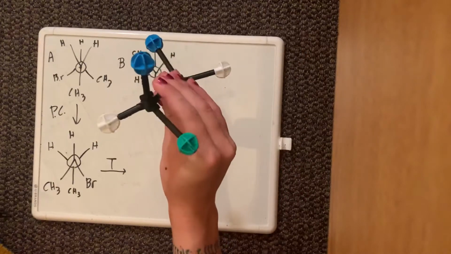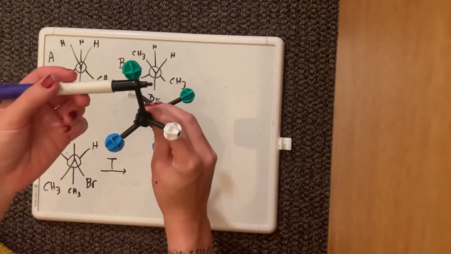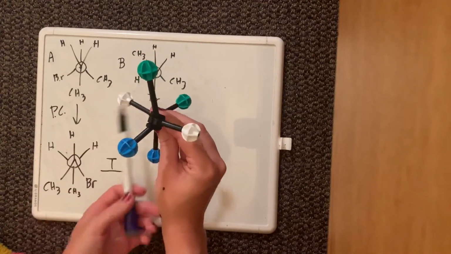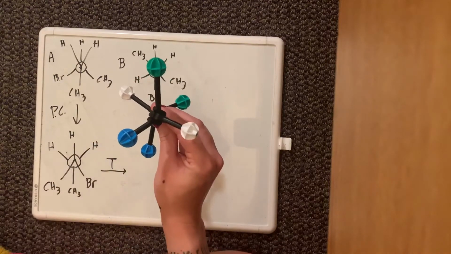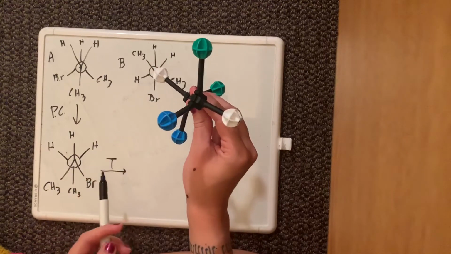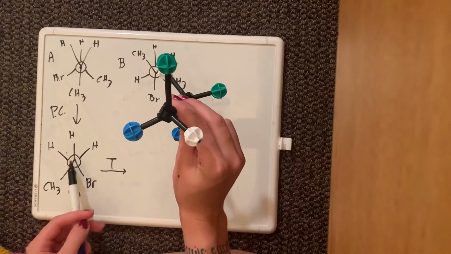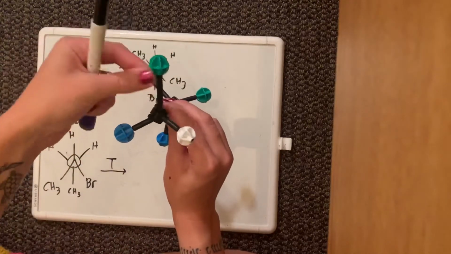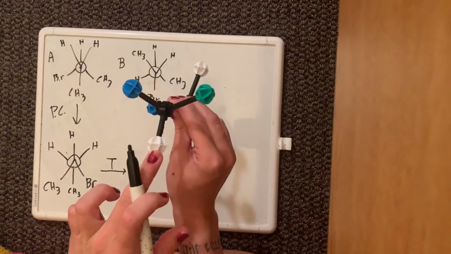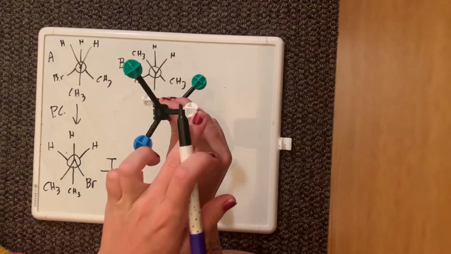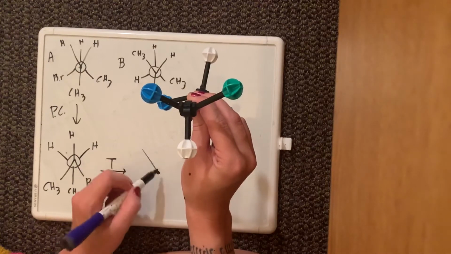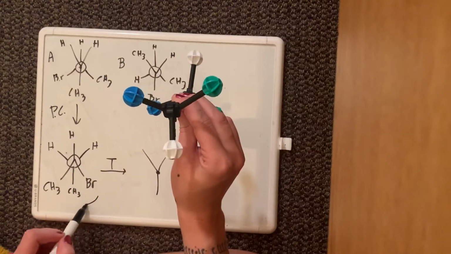So when I'm looking at it up and down, here's my H, here's my bromine, here's my CH3 on my front carbon, here's my H, and my CH3 on the back carbon. So when I turn it, I want my bromine to be on the bottom. And this is kind of supposed to look like a peace sign. So these are all supposed to be symmetrical, and so are these. So don't let this looking longer freak you out, because I'm going to make this bromine go right here. I'm just going to redraw it like that. Okay? So I'm going to redraw this where my bromine turned to be down here.